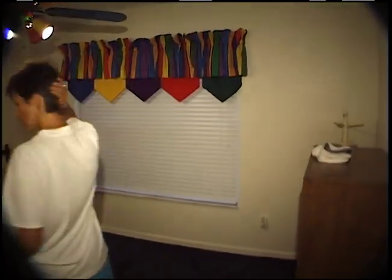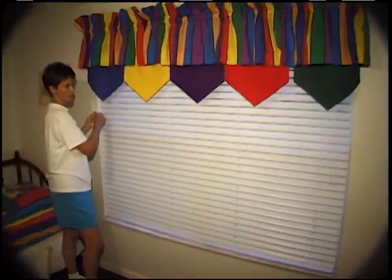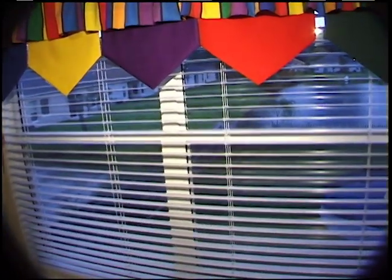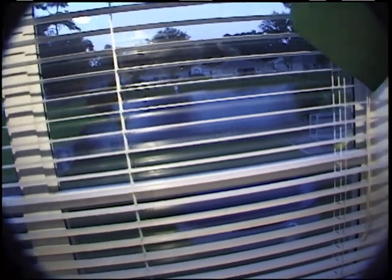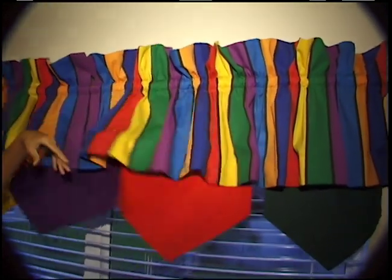This is the baby's room. This is the room we're a little worried about. You'll be able to open the blinds so you can see where. Yeah, because this is the southern exposure. Or the northern exposure, excuse me. Northern exposure. We expect the winds to be coming in from the northeast. And we're on the second floor with a northern exposure and a huge window. So we're a little concerned about this.